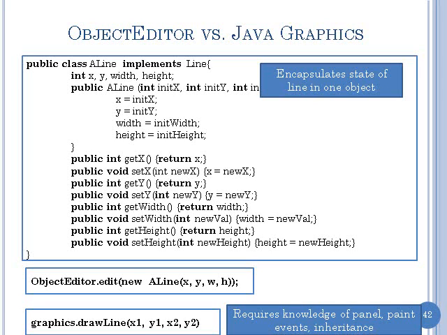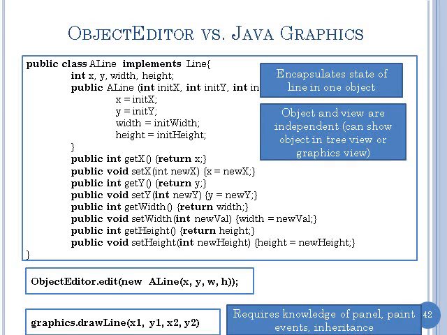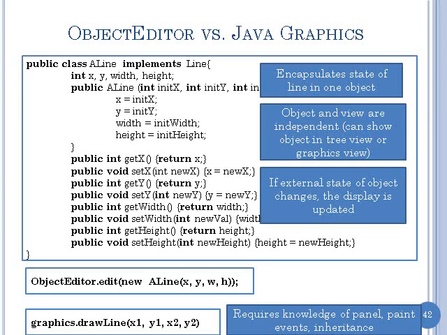Later, if we have enough time, we'll actually have you use Swing and AWT to draw the line yourself. Okay? And there's a notion of the semantics, what you're drawing, and how you're drawing it. And here you're just describing what you're doing. How is all delegated to Object Editor. Object Editor does all of those steps that I talked about. And you can do the steps yourself also.